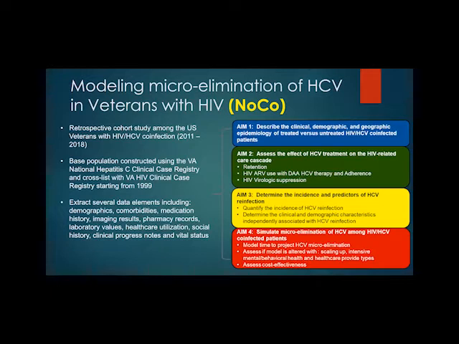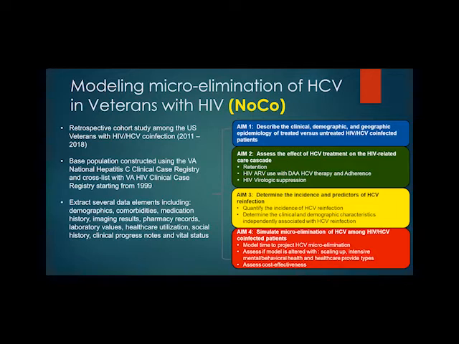We have four aims. The aims of the study are to understand, of those people who are treated and of those people who remain to be treated, what makes them different? Are there modifiable factors between those two populations, and can we intervene on those modifiable factors? We also have a hypothesis that getting people treated for hep C will improve their HIV cascade of care. Maybe those people who are intermittently retained in care will be more consistently retained in care. Perhaps those people who are inconsistently on ART will make the decision to be more consistently on ART, and hopefully we can impact the proportion of individuals who are virologically suppressed, because as we reduce that community viral load, we also reduce the probability of transmission to uninfected individuals.